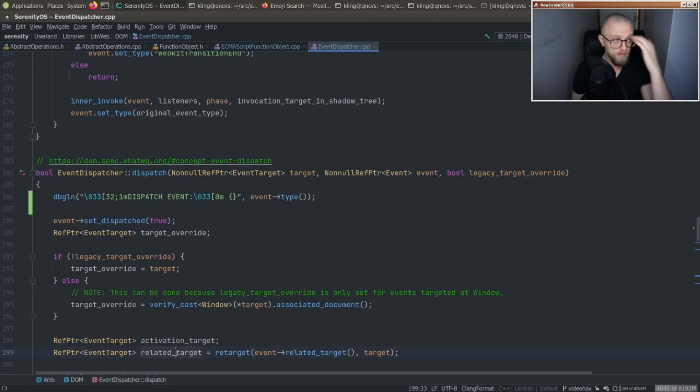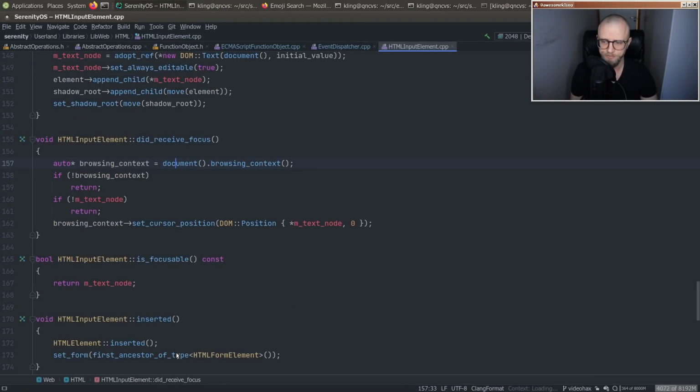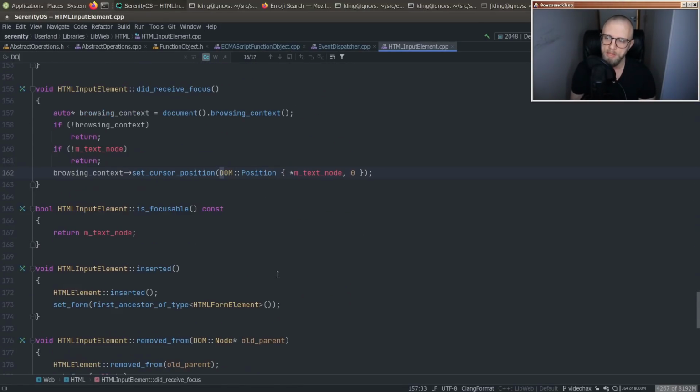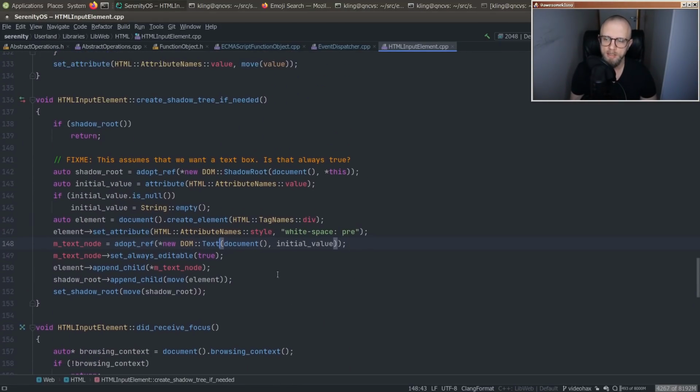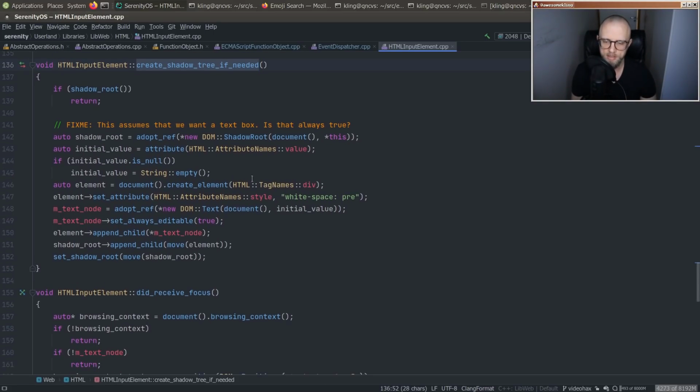So let's just do that in the most straightforward way possible. In the input element, we make a DOM text somewhere right here. Yeah, so create shadow tree if needed. This is where we're constructing the secret div inside here that you saw, inside of a new DOM shadow root.